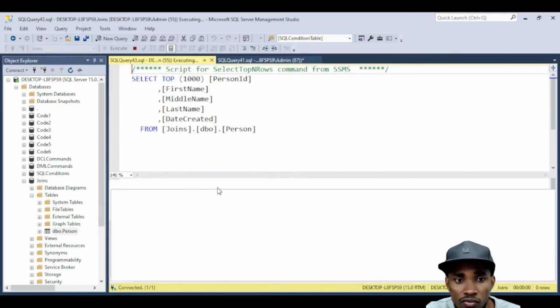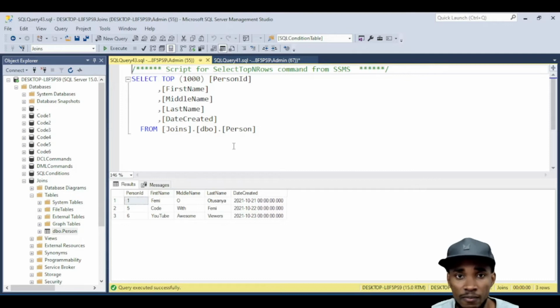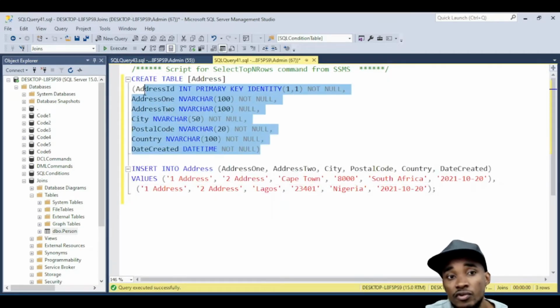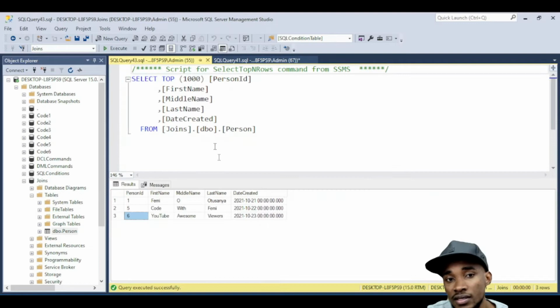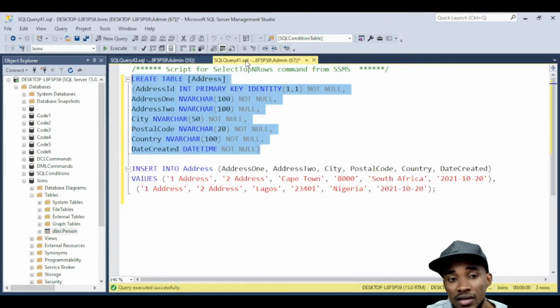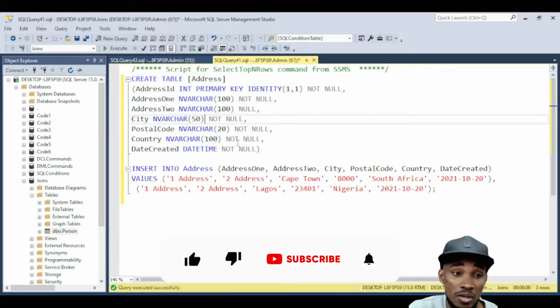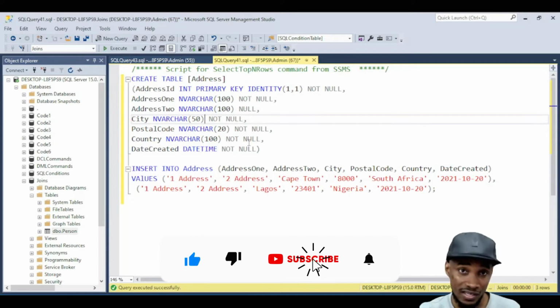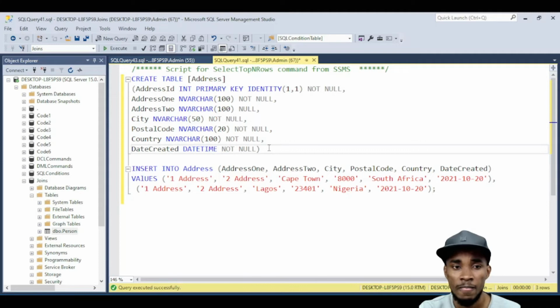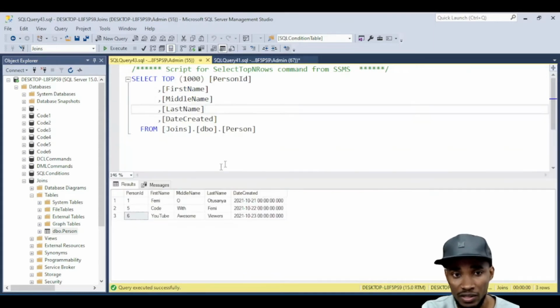For you to be able to have a relationship in your tables, a column here, your primary key column, which is the person's ID, must be referenced in this table for it to become related. So just bear that in mind. And this is where we talk about things like primary key and foreign key.